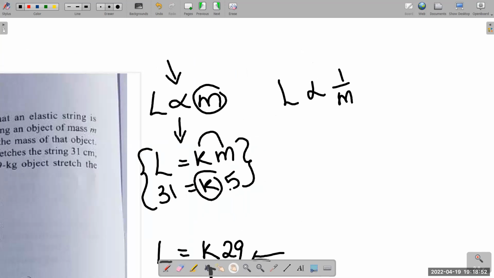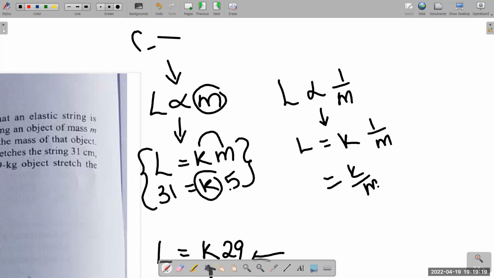So instead of L equals K times M, L is equal to K times this. This is what it's going to equal. So this is going to look like this. And I think y'all should write down this example. So it's going to be K times 1 over M instead, which could also be written as K over M. Everybody with me? So this one is directly varied, direct. I wonder what's going on with my pen. So this is what you do for direct variation.